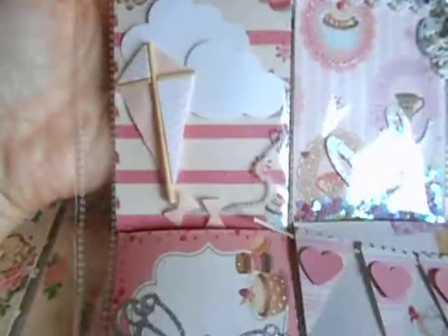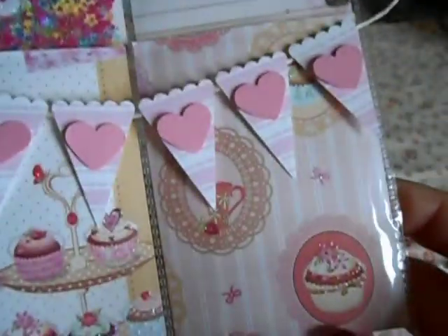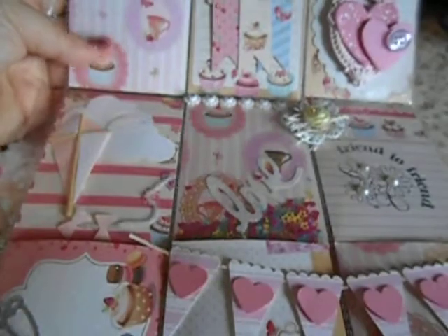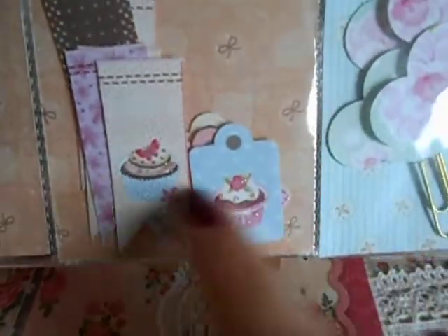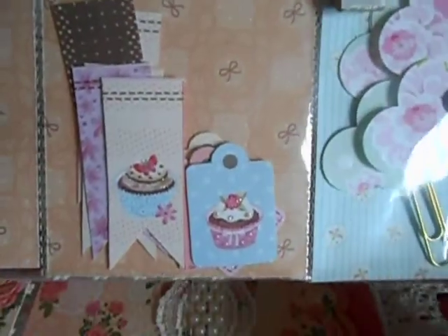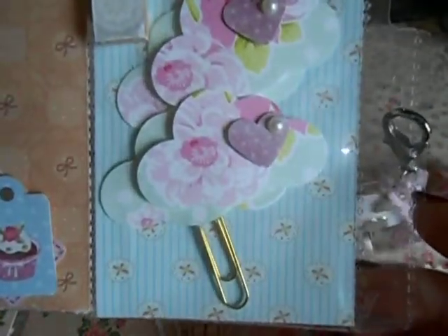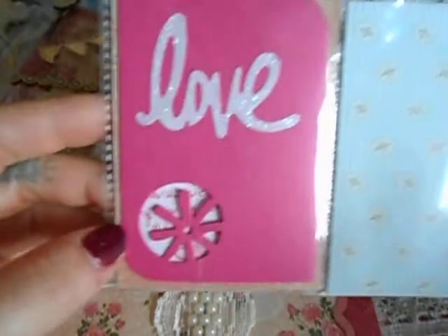That's the only thing that sucks when you get the cheater paper type — like this one right here, there was nothing on it, so it needed to be covered and put stuff on. But gosh, that's a tough one. So this is the one pocket letter. On the back, I just put some of these banners and tags that came with the collection. Here's a couple of paper clips that I made — this is my letter. It's an old Sizzix die, so I went ahead and put that in there.